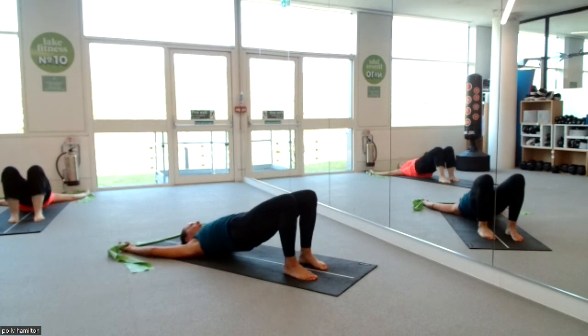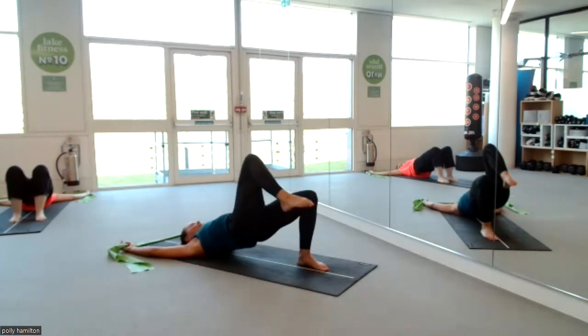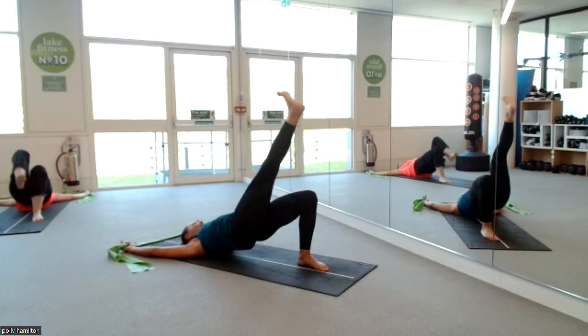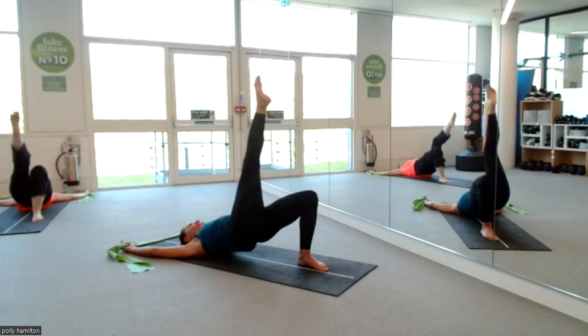Lift the hips up. Take one long deep breath. And as you do so, just feel your buttocks squeezing to elevate the hips a little bit more. And take the weight to left leg, right leg, high to the sky. Pause with the pointed toe. Flex the foot. We're going down. Point the toe. Lift up.